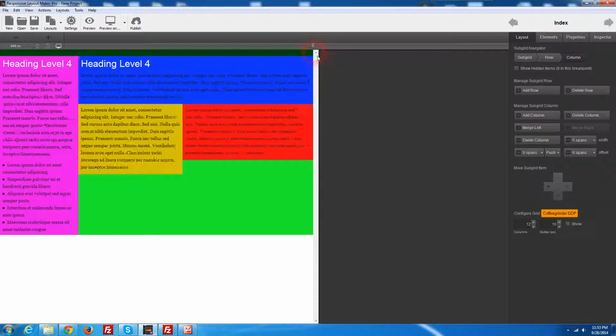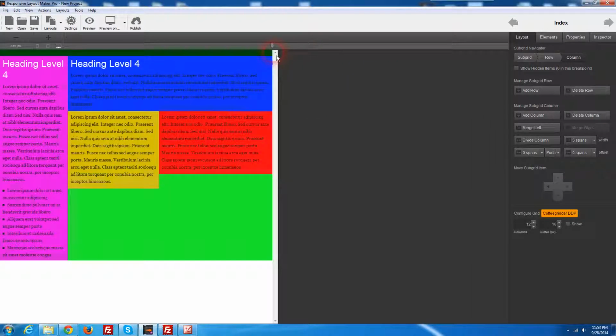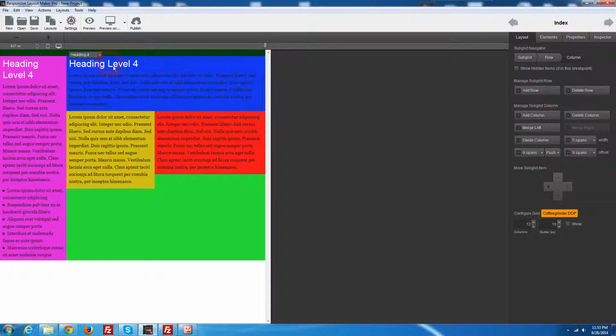For example, we'll squeeze it down to about here, and then what we want to do is take note here. We want to keep this left column here, and then we just want to drop this one down here and make this one full and this one full just for this size. So what we're going to do is add a breakpoint just by pushing a little plus arrow up here.